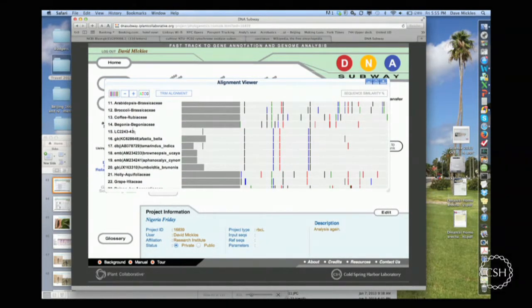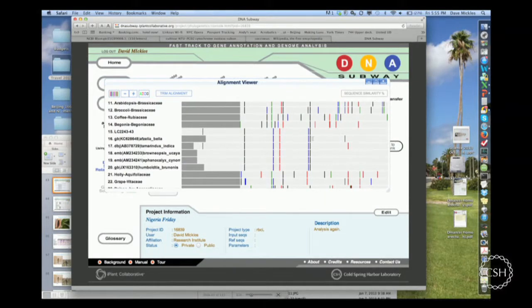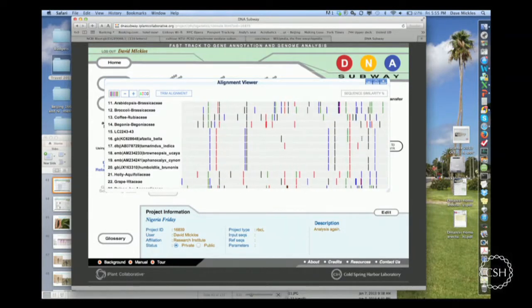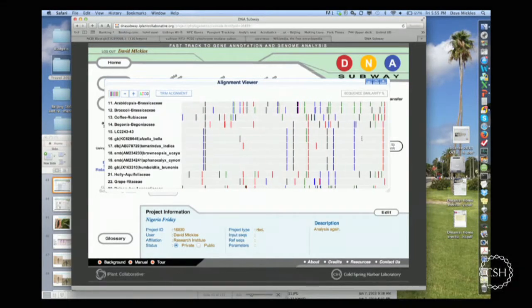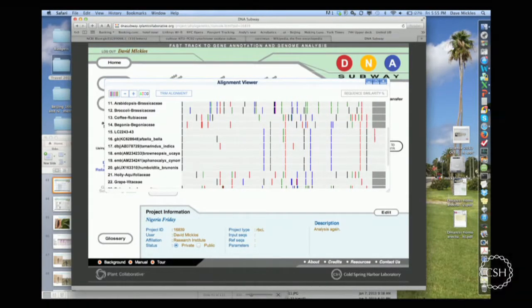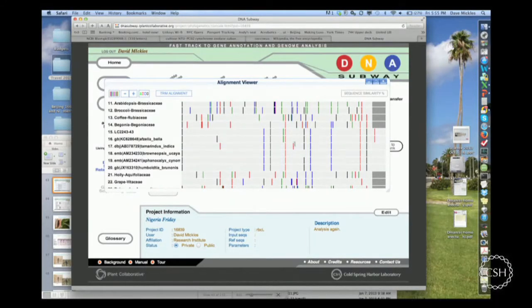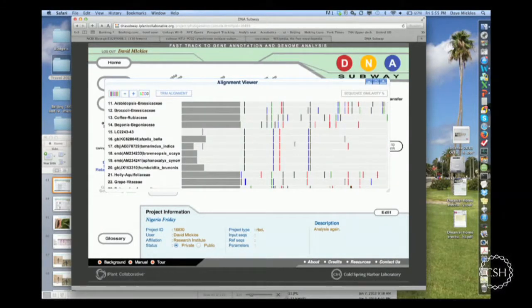But here's the two I'm looking at, this line here and here. And what you'll see is here's a sequence polymorphism that's different between my sample and the Afzelia bella. And I believe that that's the only difference between these two samples. Here they are. So I see one sequence polymorphism between my sample from Nigeria and this Afzelia bella.